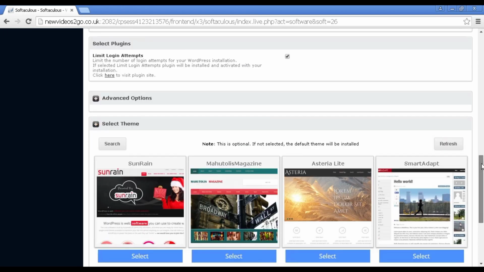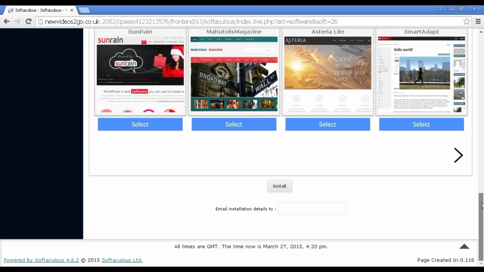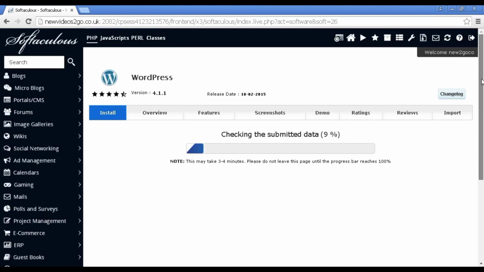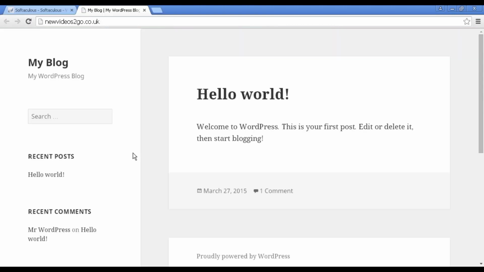And then you can set the themes. As it says, this is optional. If you don't select it, a default theme will be installed. And then all you do is come down to the install button, and you can have it email installation details to an email address, and I recommend that you do that, because then it's going to have a reminder of what the username and the password is. I'm actually going to skip that because I've got it copied. So now click on install. Let's just go back to the top there. And there we go. You can see that it's now been installed. And if I go to the site, you can see it's installed this installation of WordPress.